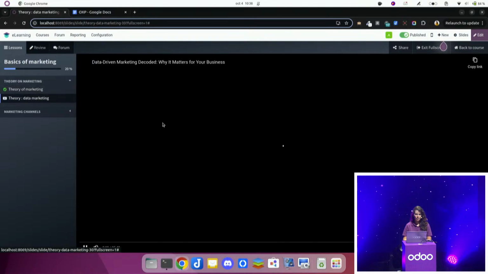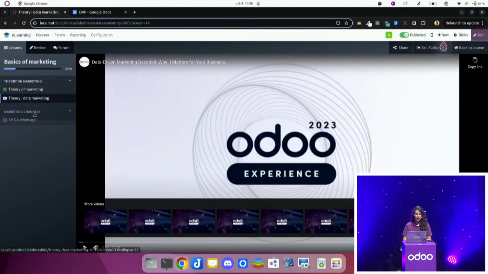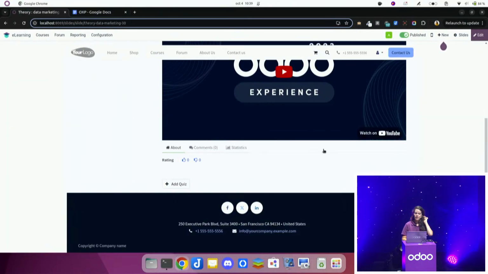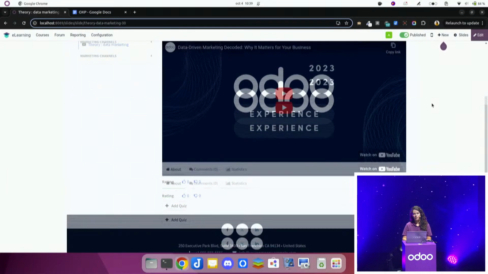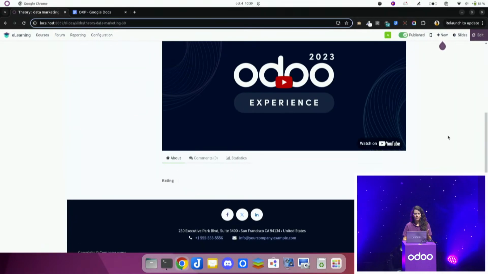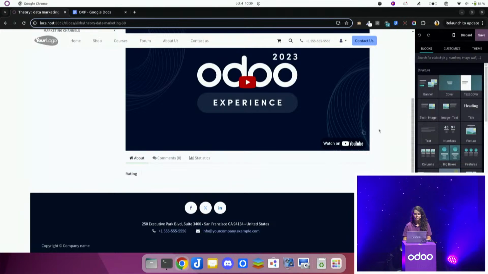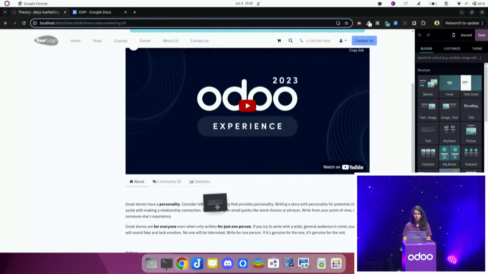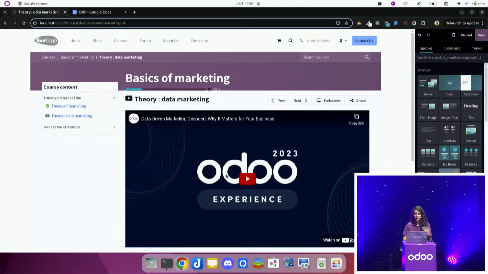We have the video that will start automatically, and we have the section that we can find. What's also interesting is, let's go and exit this. You can see when I exit the screen, obviously you have access to the blocks of the website, so you can add other blocks on top of your content. So for example, I could add a text at the bottom to add some more information. So you have access to all the blocks of the website.